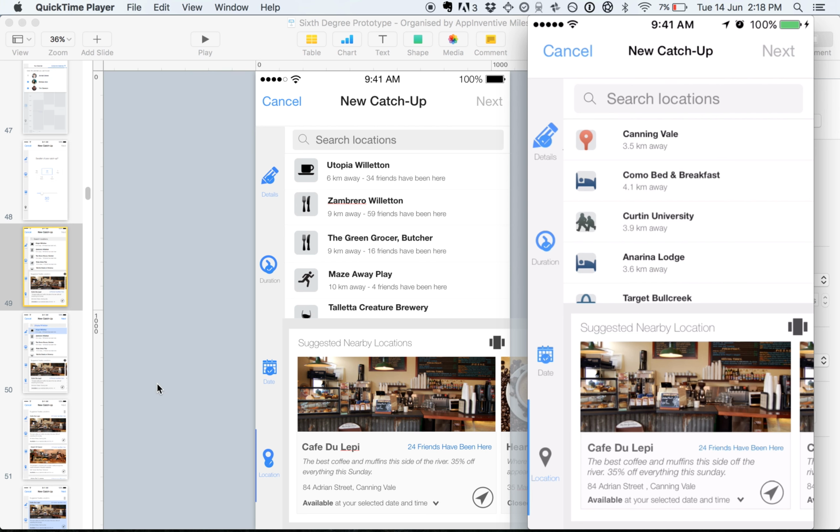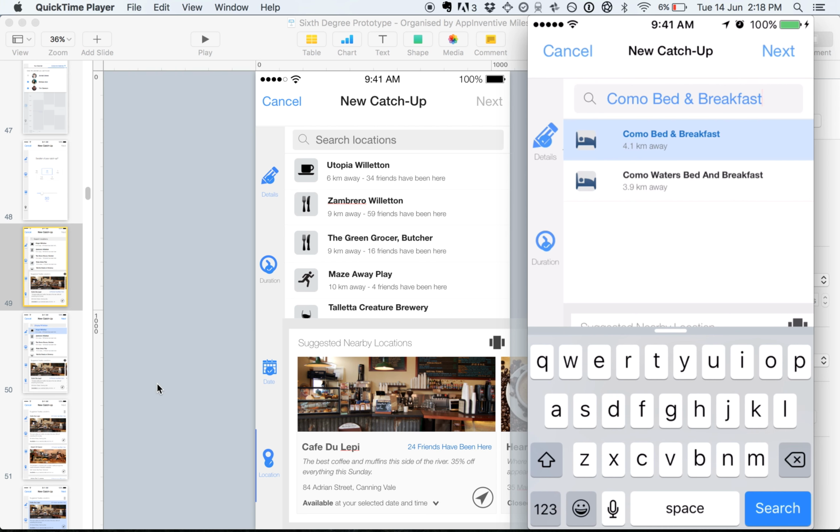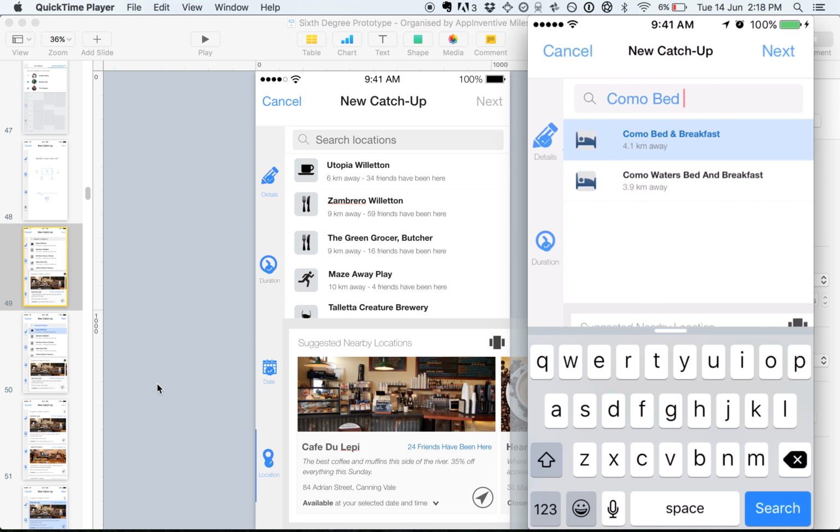But have a look. Now, what I did want to mention is when we click on this, the search locations, I'm not sure what we decided because there was the functionality of going into the map and then using the map to select locations. So in this case, I don't know, the keyboard doesn't really come up. So I can't really do anything at this stage. But let's assume the keyboard does come up and I type in a location and I can select it and go next. However, we did have the functionality of being able to go into the map.